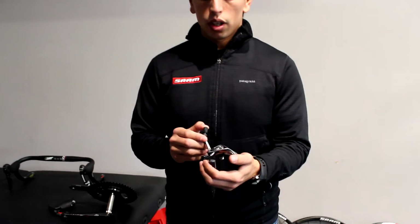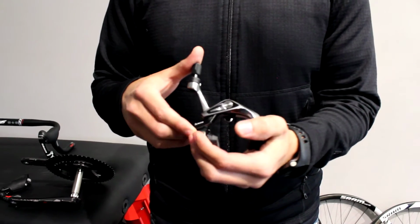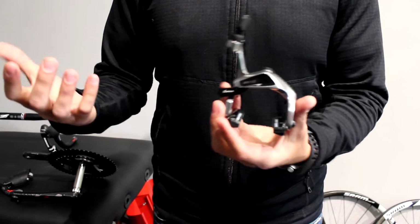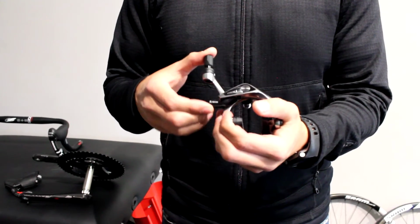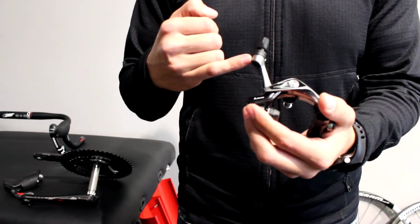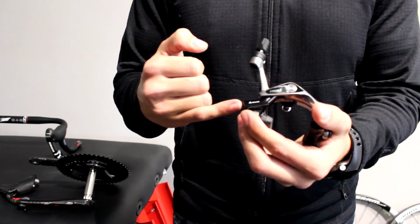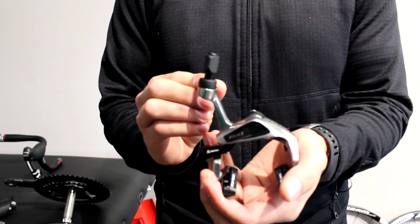We have the new SRAM brake. It uses an aero link. Improvements that we've done here is it's no longer a dual pivot brake, but it's actually a single pivot. But we have a power cam that's hidden on the inside, and you can see it here with the movement. We removed the quick release from the outside here, moved it up here, so it's more aerodynamic, keeps it nice and back and tucked away from the wind.